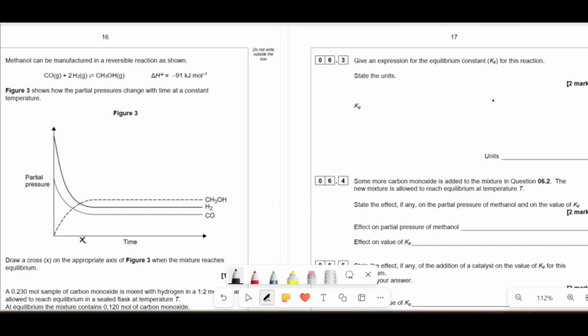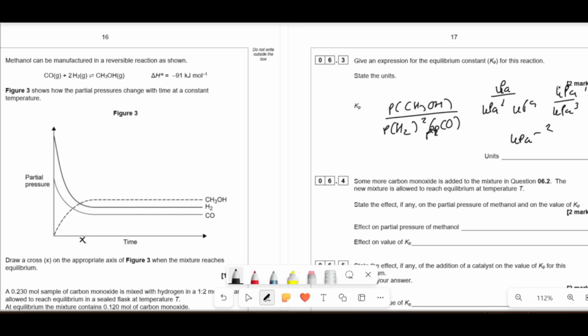So now it's saying give a Kp expression for this. So remember, it's Kp, we're dealing with pressure, so you can have PCH3OH, you can do PP, whichever one's fine, PH2, and there's two of them in this equation, so it's squared, and then PCO, like so. Sorry, the P goes on the outside, whoops. So there's that. And its units are going to be, well, they've given it in kilopascals, so we'll just go with that. So it's kilopascals divided by kilopascals squared kilopascals, which means you're doing kilopascals divided by kilopascals cubed, which is going to be 1 minus 3, which is minus 2, so it's kilopascals to minus 2.